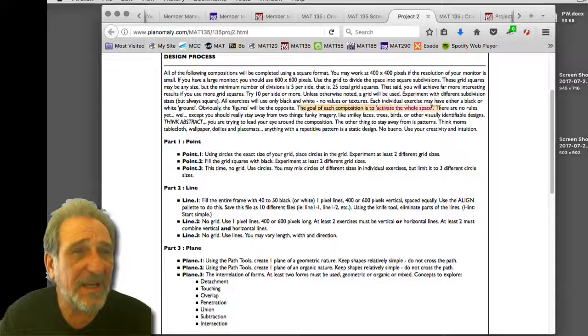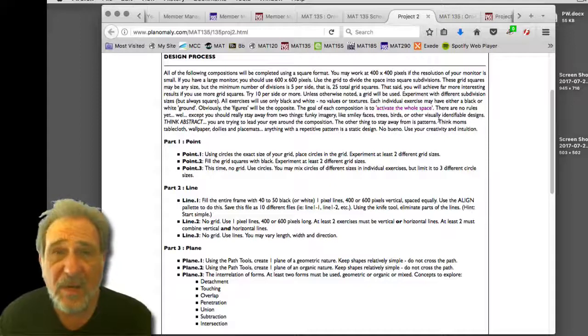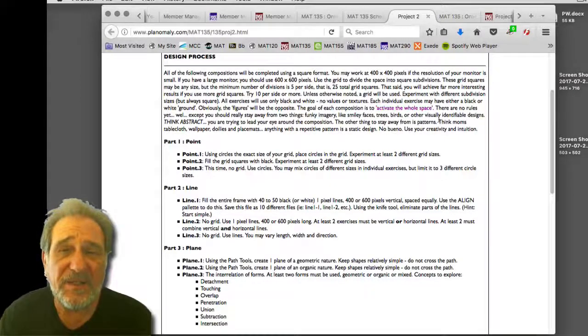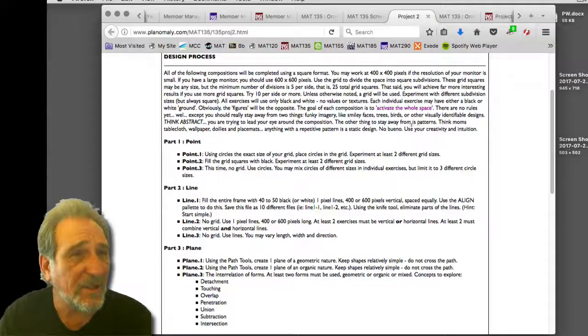The goal is to activate the space. Now, again, there are no rules here. We're basically just trying to become sensitive to what happens when we put something on a ground, on our canvas. Where does our eye go? How do we lead our eye from place to place? Activating the space is really all about composition, and that's what we do when we're designing anything with our headlines or images, our body text, whatever. We're trying to get the viewer engaged in our content, and we do that by activating the space, getting them to peruse through the layout, through the format, so that they become engaged. This is our first foray into doing that.